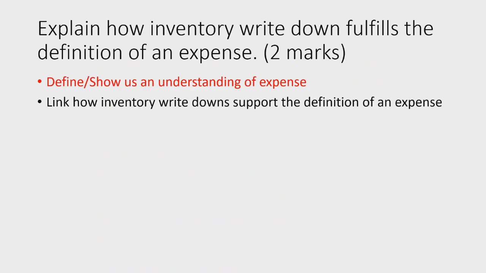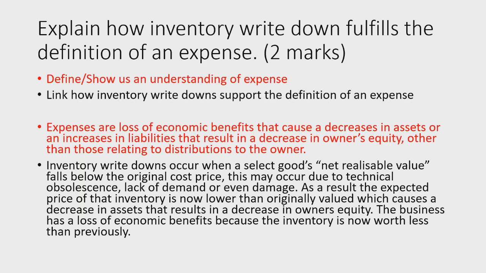So, for an example, you might get something about inventory write-downs and how it fulfills the definition of an expense. This should be an easy 2 marker that every student should be able to obtain. So, show us an understanding of what an expense is, and then link how inventory write-downs support the definition of an expense. That's all we're looking for. And here's a written response by me. Enjoy that. Feel free to pause the video and take a good read.